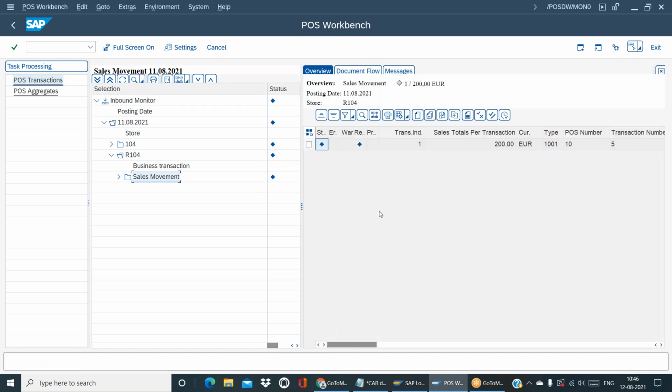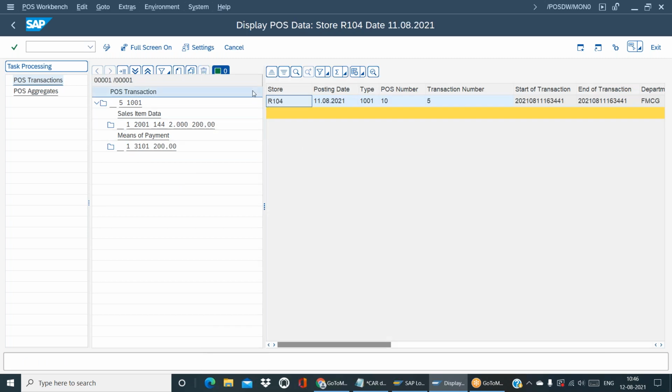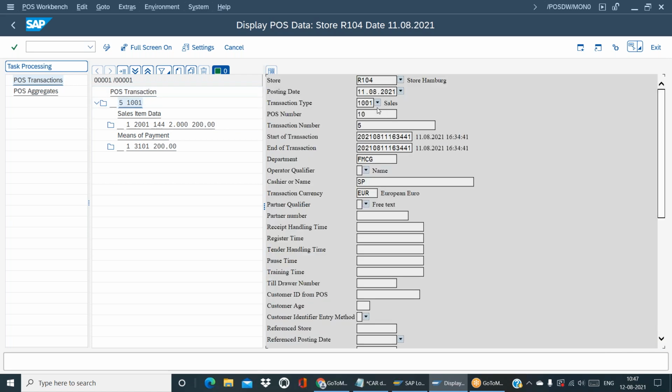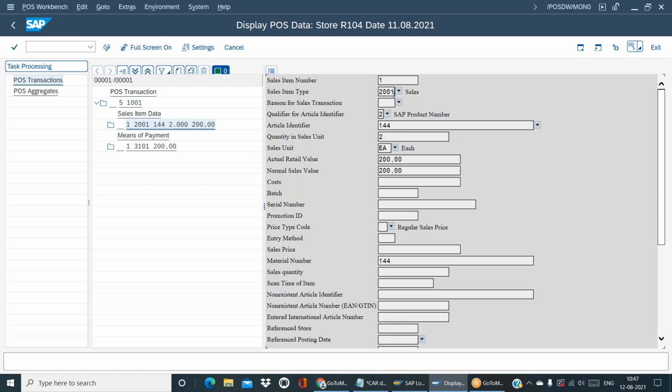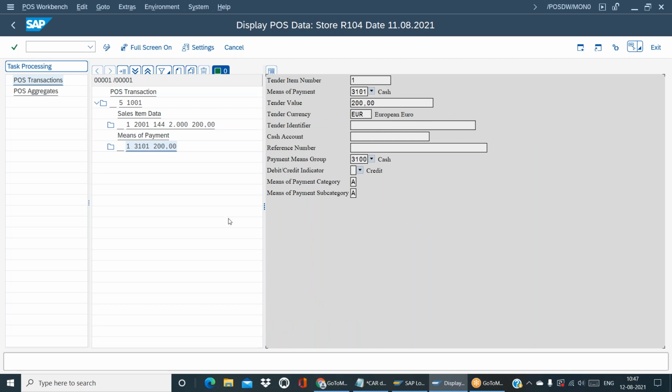So we already did one cycle of this creation of a manual transaction log and then processing it with aggregated sales. We'll obviously go through this again. Now, why I opened this is just to give you a recapitulation of what I said in the demo session. So mandatorily, a sales transaction log will have three parts. One is the header, which is represented by this entity transaction type, which differentiates between the different kinds of transaction logs. Then we have item data, which differentiates between the sales and return. And then we have means of payment data. There can be additional segments. We'll go through those later. But these three are absolutely mandatory: header, item, and means of payment.